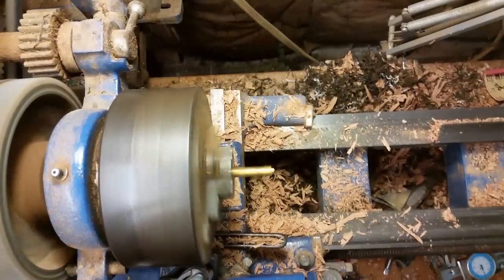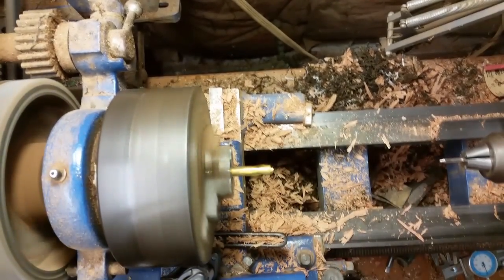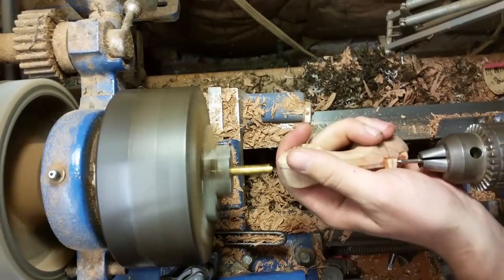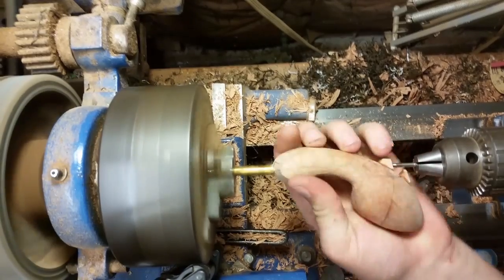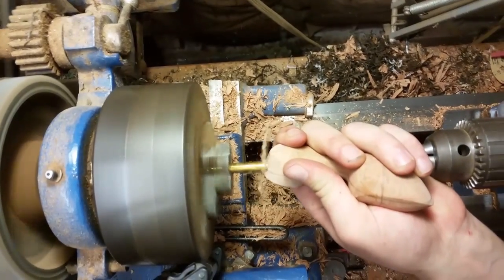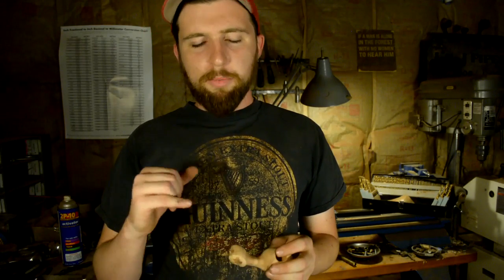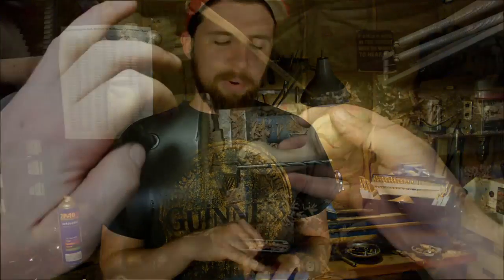We always drill the mortise first and the chamber last. You can see I'm drilling the mortise a little long because I'm going to countersink it — I'll need to turn an extra hole in the shank to get the stem to sit in properly, so I'm planning for that. Once the mortise is at the right angle, I'll drill an airway pilot quickly to make sure I'll hit the bottom of the chamber, so a pipe cleaner will zip right through.